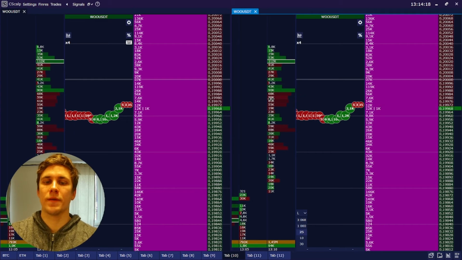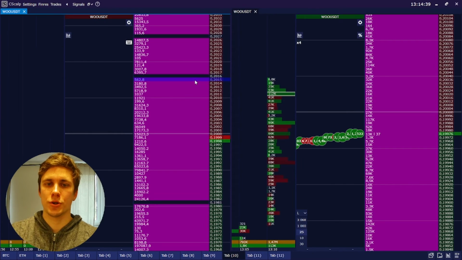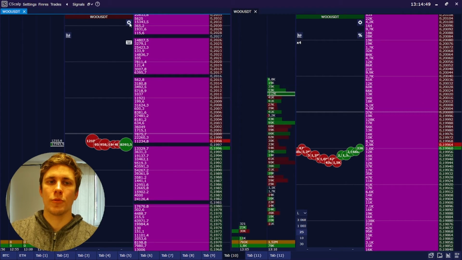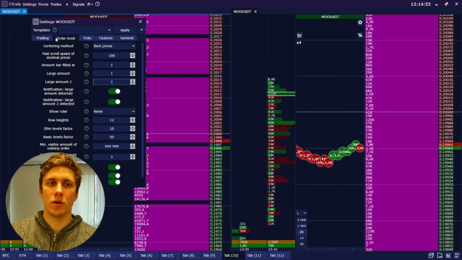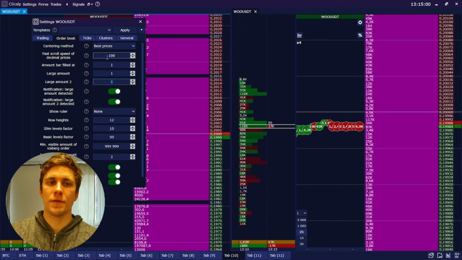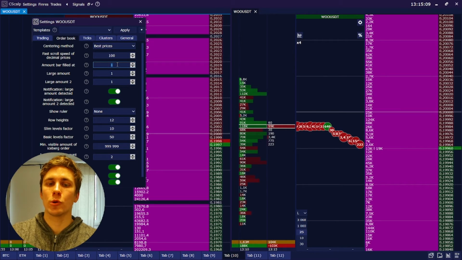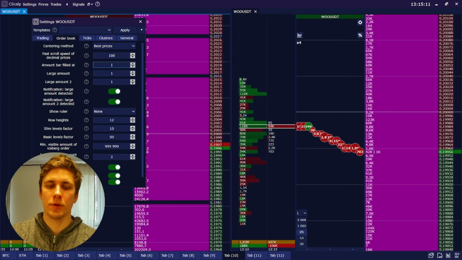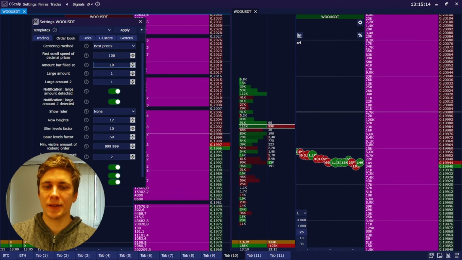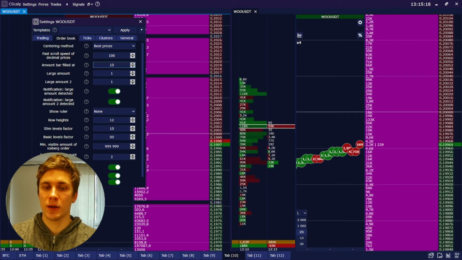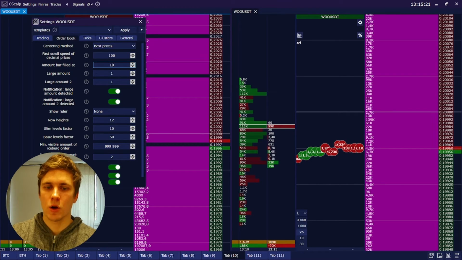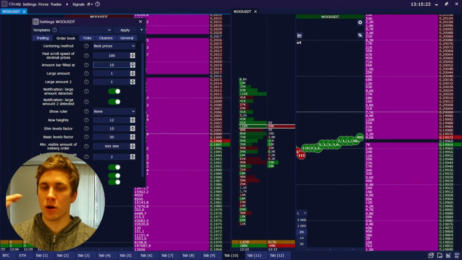Let's start with the most important parameters. We should set up both spot order book and futures order book. We press here on the gear order book section. The first two parameters are remained by default, and this is the most important. Just look how it works. If we choose, for example, 10, it means that 10 contracts are perceived and displayed by the terminal as a big limit order. Quite not easy for price to overcome.